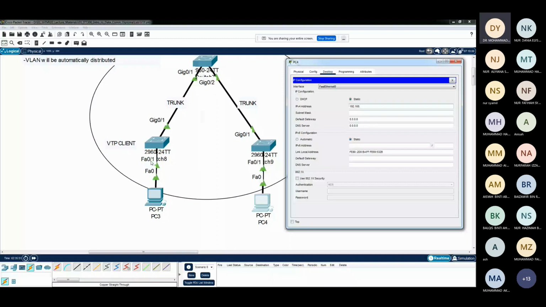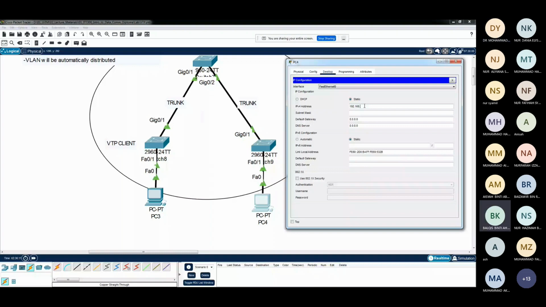If you notice the interface range from 0/1 to 0/5, we group it in VLAN 10. And then fast Ethernet 0/20 to 24, we group it into VLAN 20. So having said that, what will be the possible IP address for PC4?